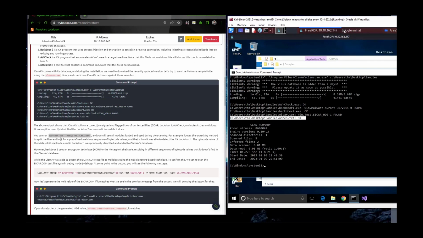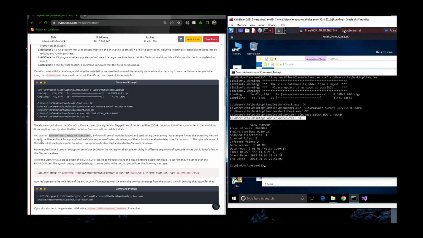You can run the clam.exe debugging file to scan, and you can see all the modules loaded and used during the scanning. For example, it uses the unpacking method to split the files and look for predefined malicious sequences of bytecode values. And that is how it is able to detect the C# backdoor.